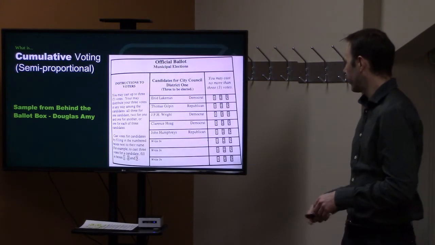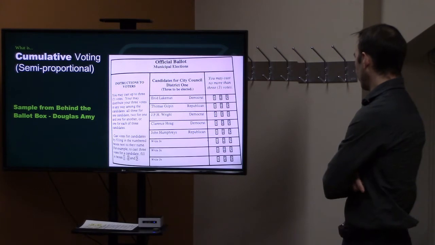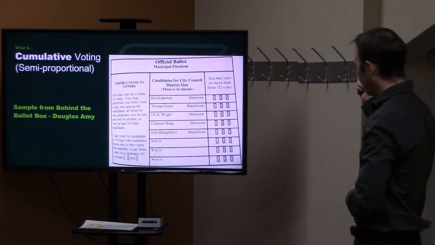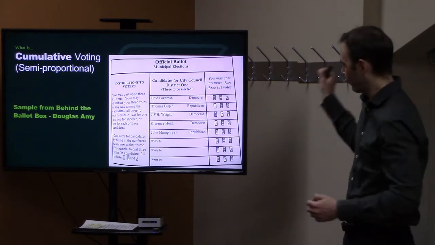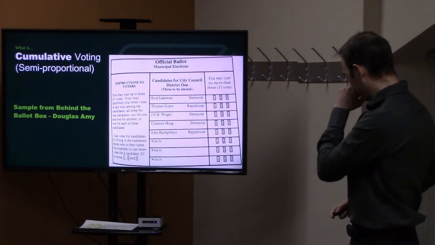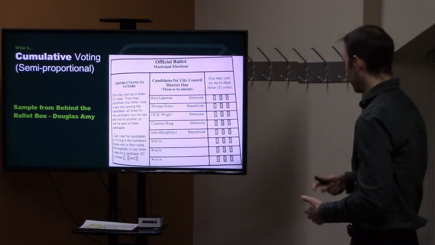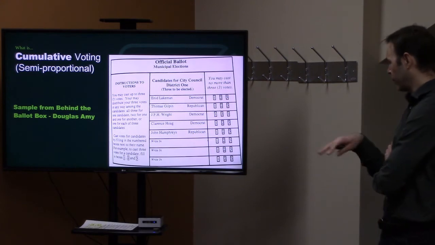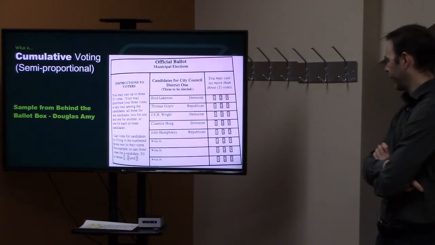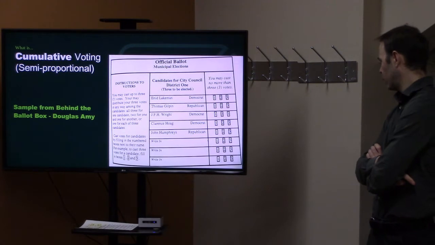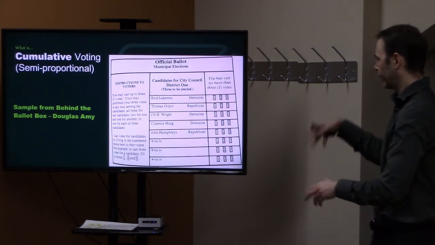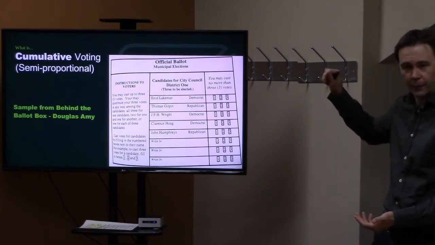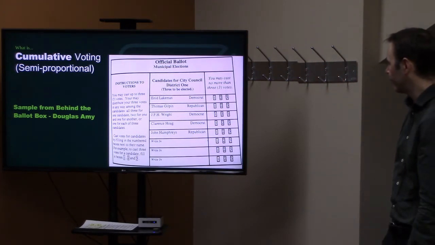And then there's cumulative voting. So with cumulative voting, say there are 3 seats here, you get 3 votes or pips, whatever word you prefer to use. And you can actually stack them on people. So say there's only 1 candidate you liked, you can put all 3 of your votes on that particular candidate. Or you put 2 on one, 1 on another. And of course, if you're electing, say, 10 people to your council, you've got 10 of these votes you can divide up and stack among candidates.